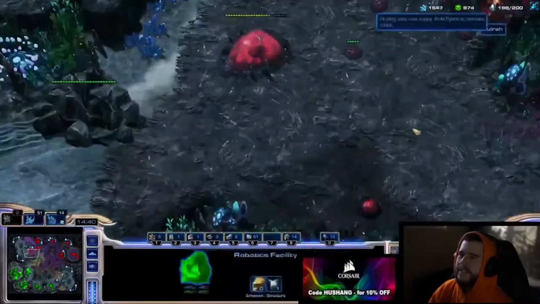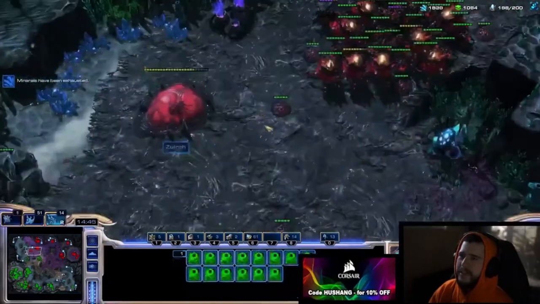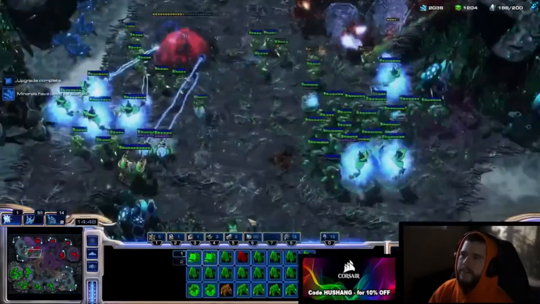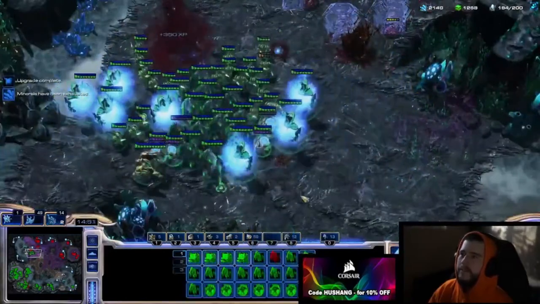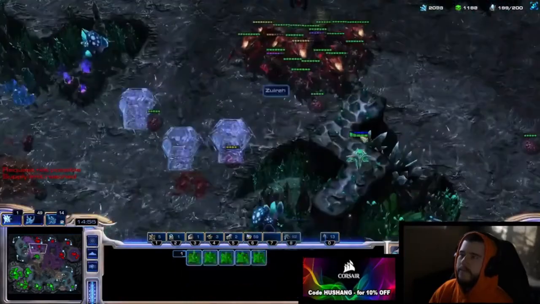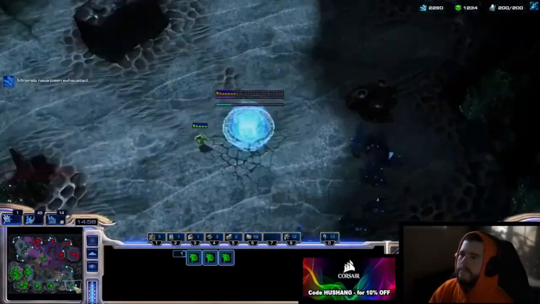So I'm trying to figure out right now how I can trade out this army, because similar to what he was doing earlier, I need to start getting the carriers. So I'm trying to set up a nice push here. It was difficult to find this positioning, but we were able to get a split there, and he was at a position, so we were able to snipe that.